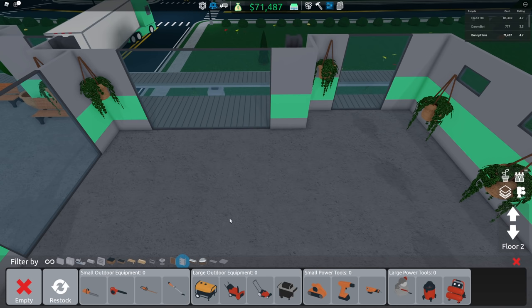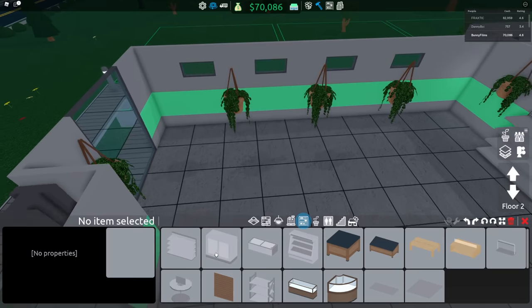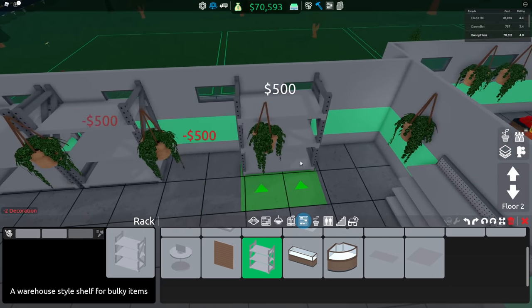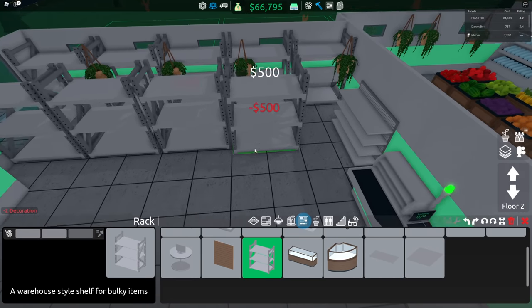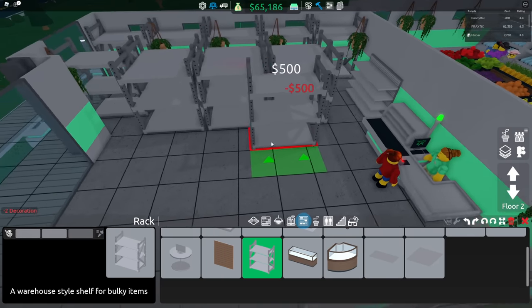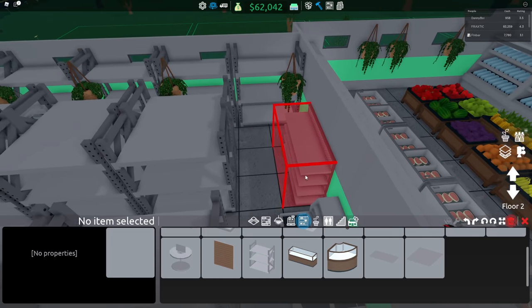We need some racks. So let's get down. Let's see. 14 racks. I don't know if that's a bit overkill. We'll just go with it. So this is a rack. Get these. 1, 2, 3, 4, 5, 6, 7, 8, 9, 10, 11, 12, 13, 14. We'll add one more for good measure. Okay, and then we'll get delete out. Just get rid of this useless shelf.